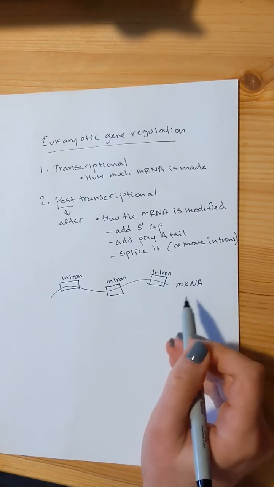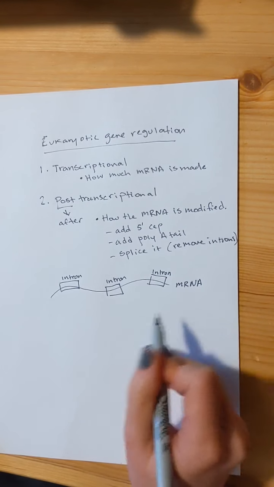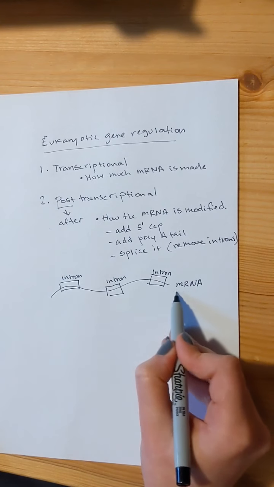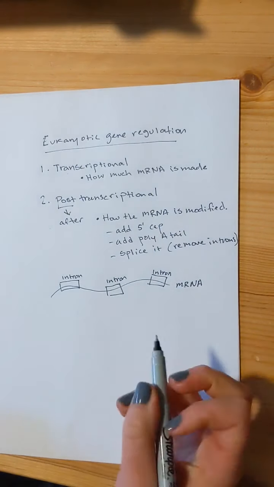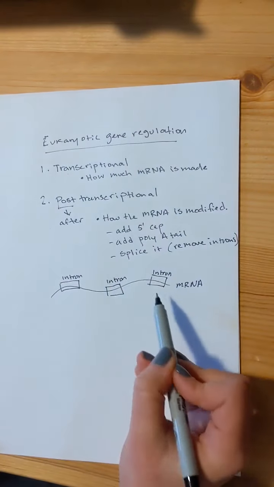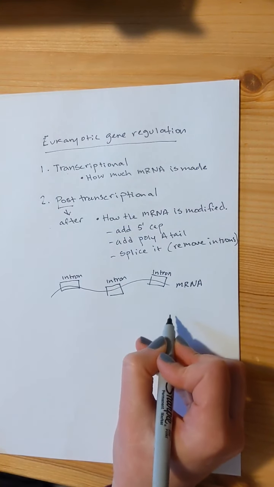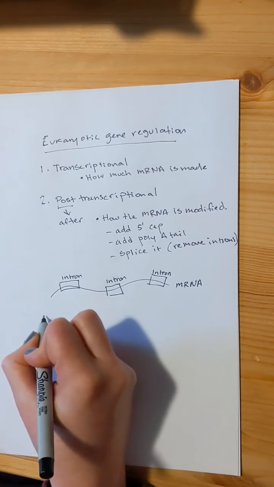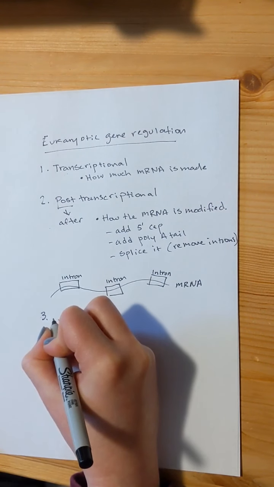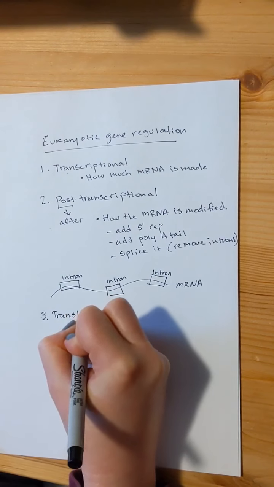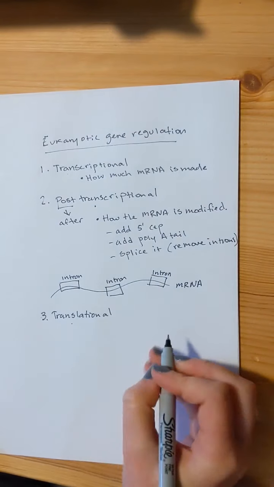a different mRNA molecule. When that mRNA molecule went over to the ribosome to be translated, I would then produce different proteins. So how I modify my mRNA can affect what proteins are being produced, which is a form of gene regulation. Because remember, our genes are what we use to make proteins. So a lot of things can go on in post-transcriptional gene regulation. The third way that we can modify our genes is via translational. So transcriptional, post-transcriptional, translational regulation.